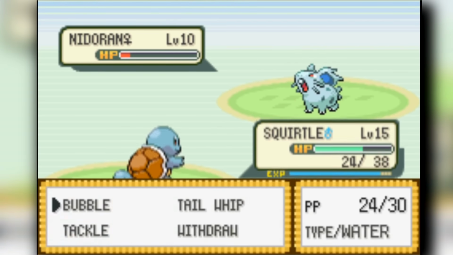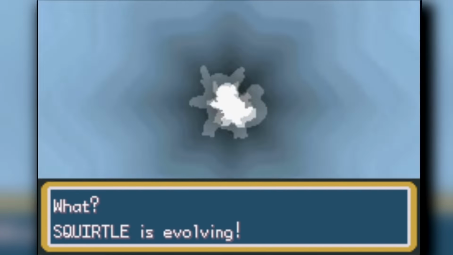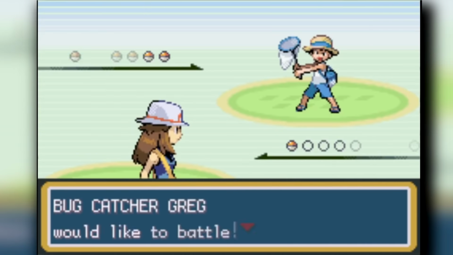From here we're clearing through more of the game. Just this route here right before Mount Moon. We clear out as many trainers as we can. Obviously get our Squirtle to a War Turtle so we can get set and ready to go.